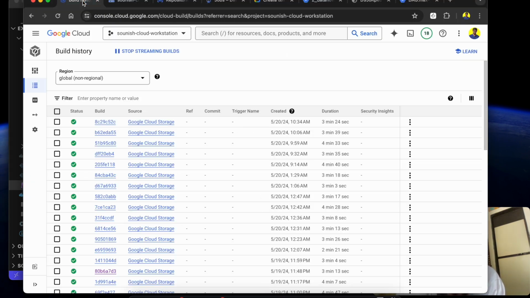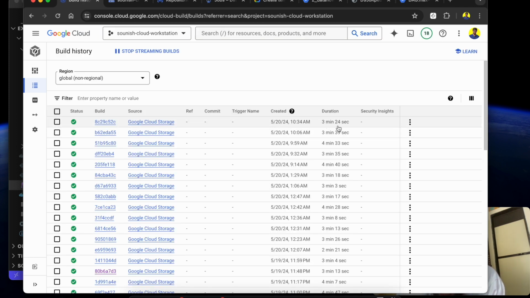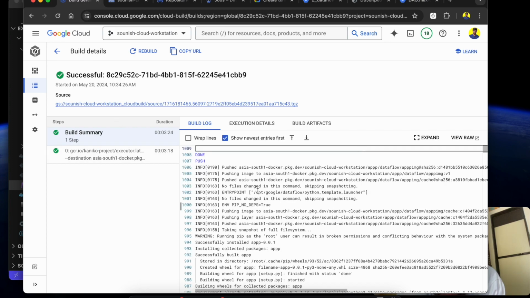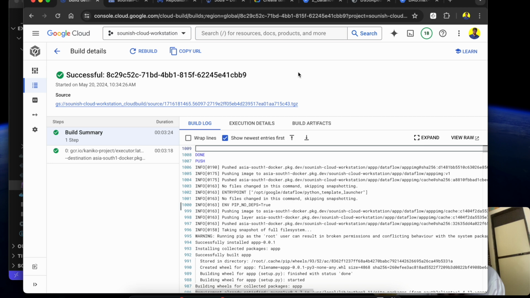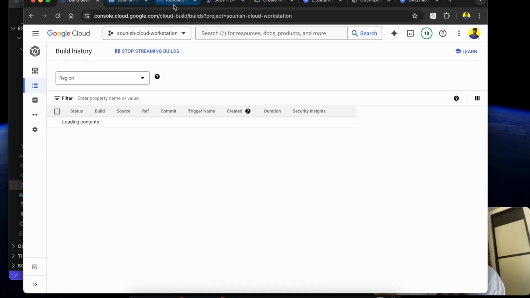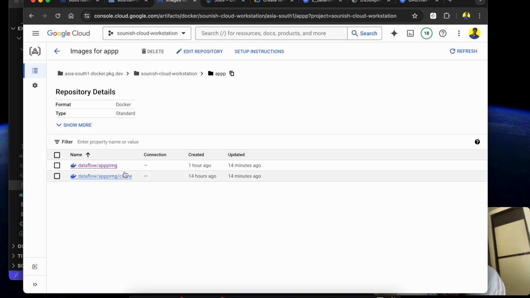Now let's see what the continuous deployment is. As you can see, this particular pipeline just ran a few minutes ago. Apparently it will take 3 or 4 minutes. So let's go inside it. And this is the particular flow that has been written, and these are all the Cloud Build commands which we have written over there. It just executes and saves the particular page. Okay, now when it is done, as I have already told you, we have created an artifact registry for our application. So this is the particular image.